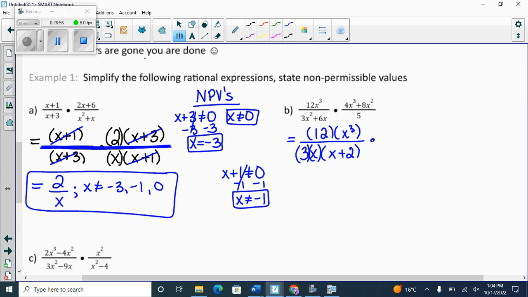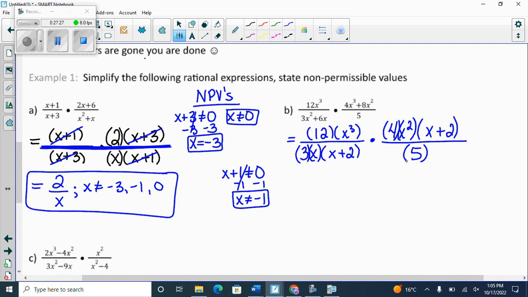Okay, numerator on the right. What can I take out of the numerator on the right? 4x squared. 4x cubed, take out 4x squared, I'm left with an x. Positive 8x squared divided by 4x squared is a plus 2. And the 4 and the x squared are not connected by plus or minus signs, so they can go in their own brackets. And the right-hand denominator is awesome. It is a 5. I just put it in a bracket.